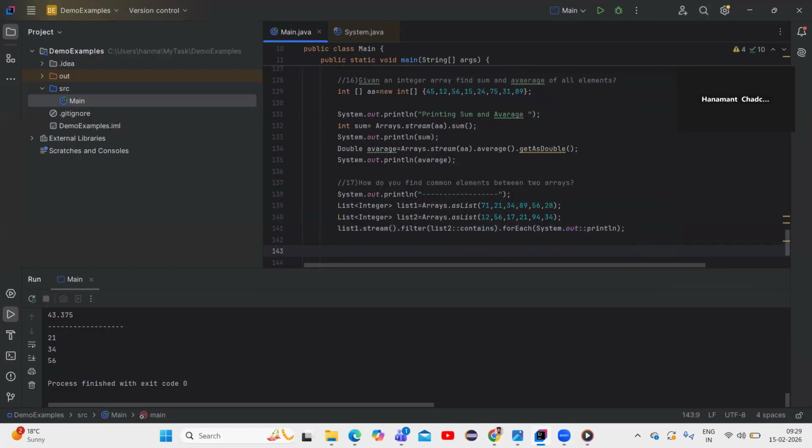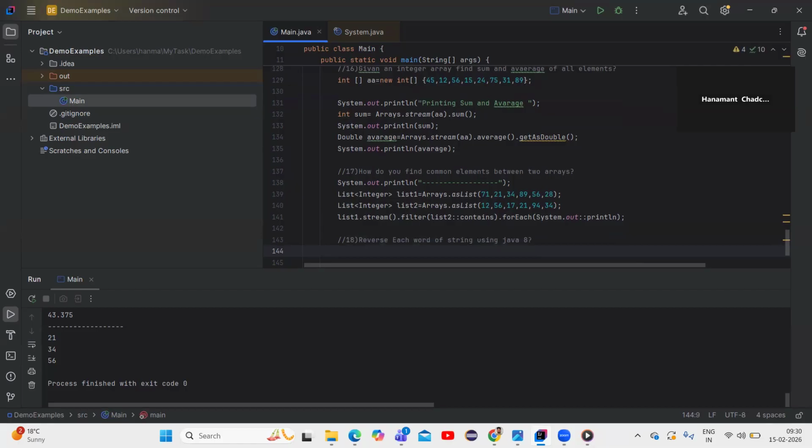The 18th question. We need to move fast. Reverse each word of a string using Java 8 streams. We need to reverse each word of a string using Java 8, right?